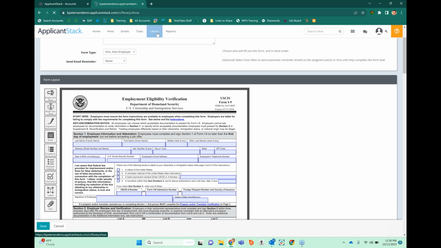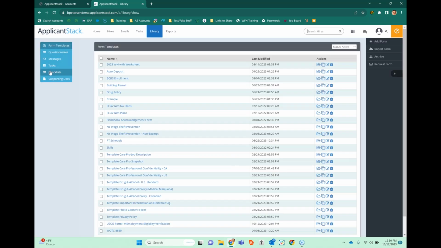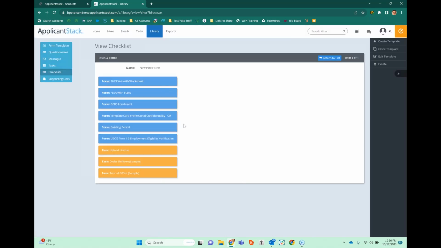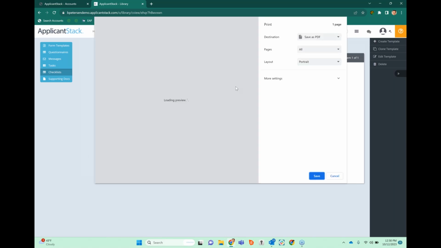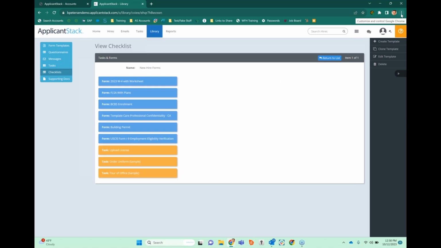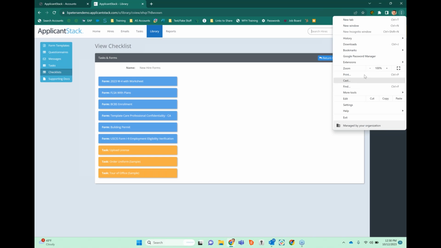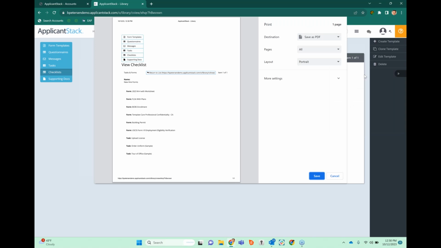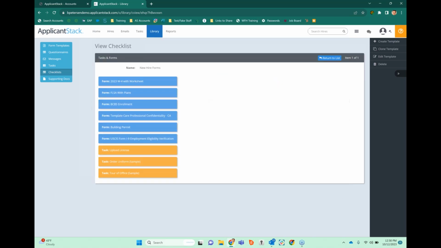Printing that. Yeah, so I went to the library and clicked on checklist, and I don't want to click the edit option. I just want to click on the title. So now that I'm viewing this web page, I can either click Control P, which is going to bring up the print preview, or from within, I'm using Chrome here, I can click on the dots and go down to print, which is going to give me the same thing. So if you wanted to get this as a table of contents or something like that, this is the way you would do that. Okay.